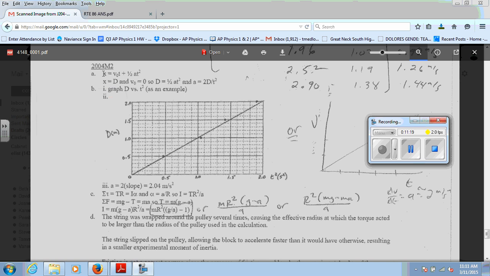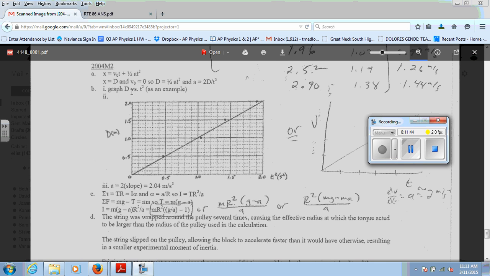So for that falling block, x equals v naught t plus half a t squared, just a simple kinematic equation will do. It starts with zero velocity, kind of similar to a falling body, but the acceleration, of course, is not g. So just x equals half a t squared, and solve that where x is d, and you get a equals 2d over t squared. That's all they really wanted there. So some of you did a lot more work than necessary.